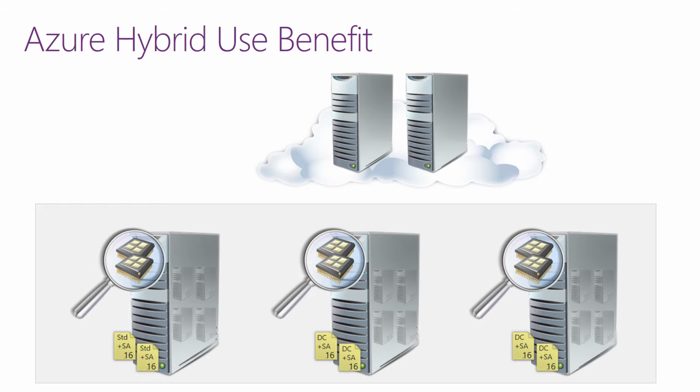Another thing that is important to note is that while the number of virtual machines available to run is the same for Windows Server Standard and Datacenter, there is one difference which we'll look at now. Let's take the first server, which is licensed with Standard Edition. The organization decides to stop running 2 of their virtual machines on premises and moves them to the cloud. They then assign their Windows Server licenses to those virtual machines in Azure. And I think this is how we would expect this benefit to work. You can assign your licenses to either on-premises virtual machines or to Azure virtual machines. This is known as having alternative rights.